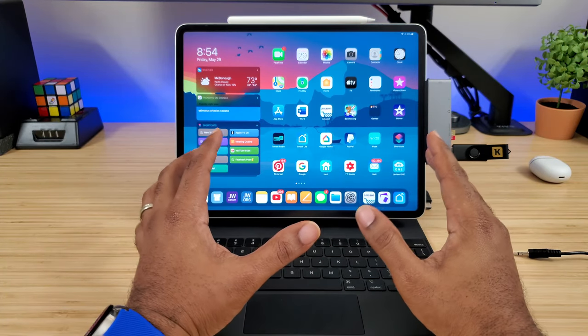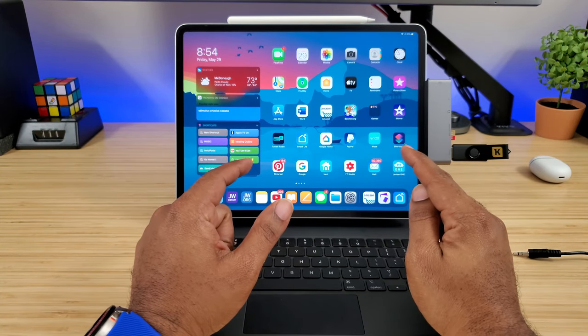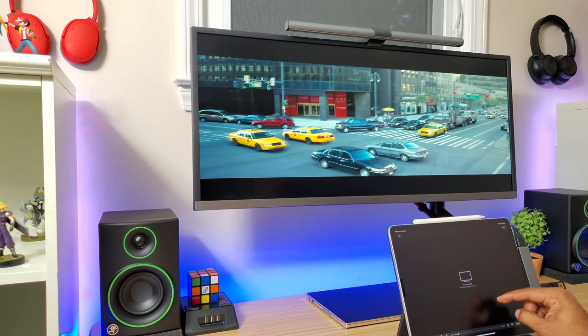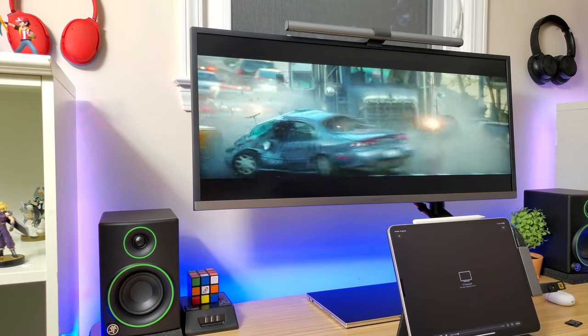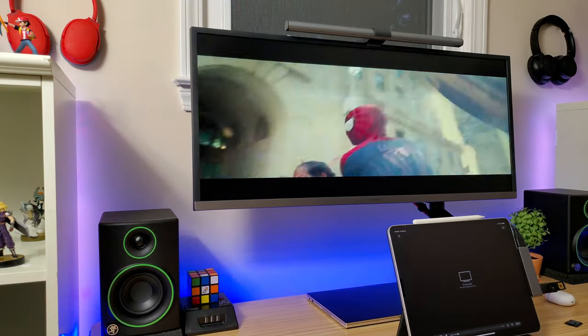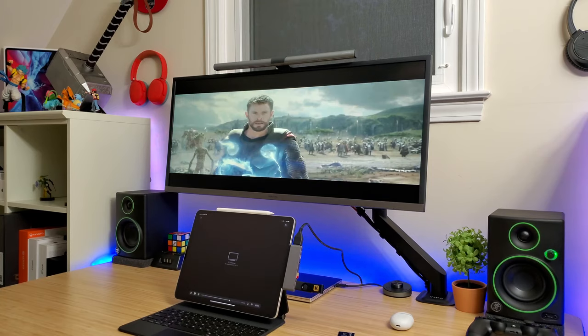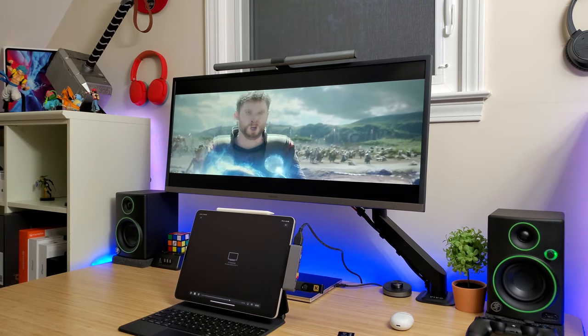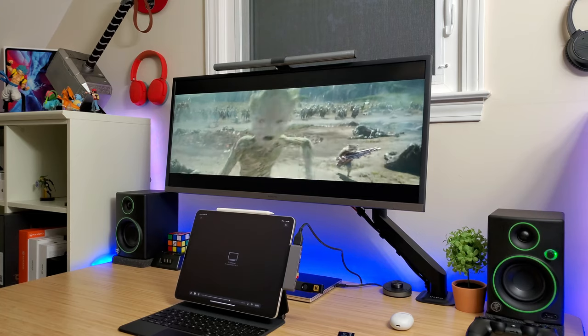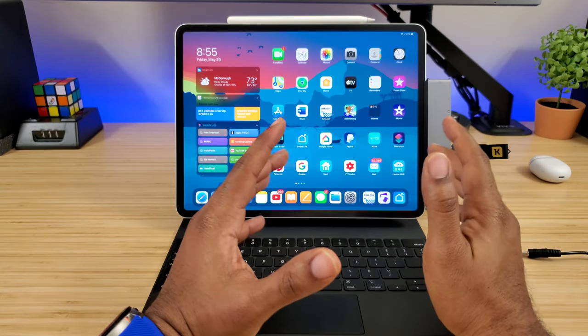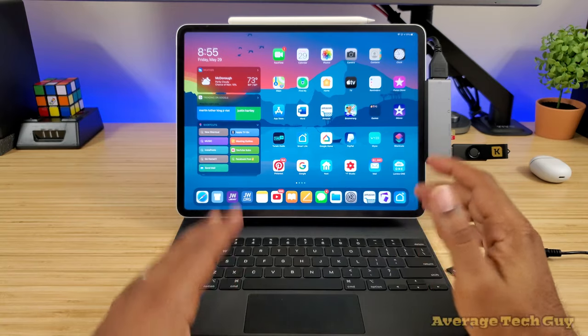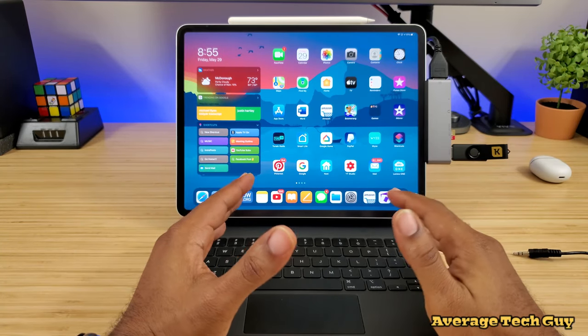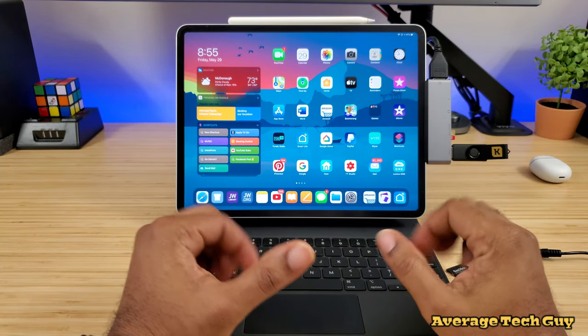The next thing we actually want to focus in on is the 4K output. Now, as far as the iPad goes, the only way that you're going to get that 4K output is when you plug this thing in and say you want to play a 4K movie. But it has to be a true 4K movie, and you have to have a true 4K screen. Then it will actually output at that 4K 60 frames per second, and you'll be able to get the best quality out of any of those videos whenever you're watching them.